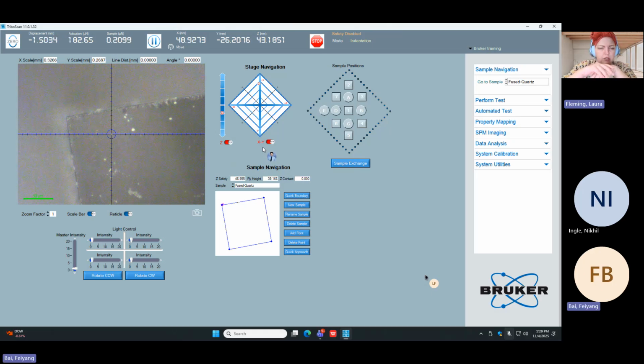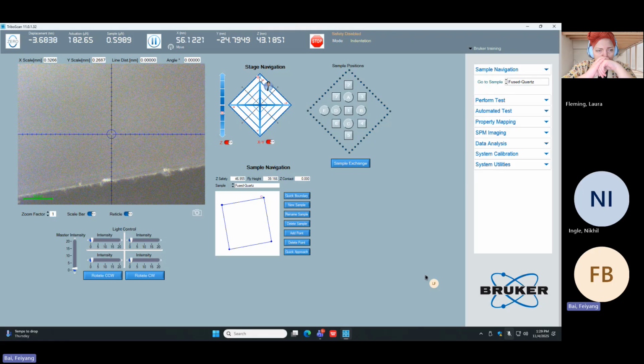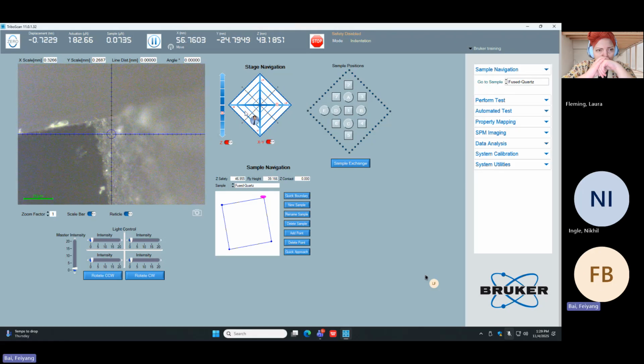Let's check the next corner. See focal height, well, good. Okay, so that's the same point too.